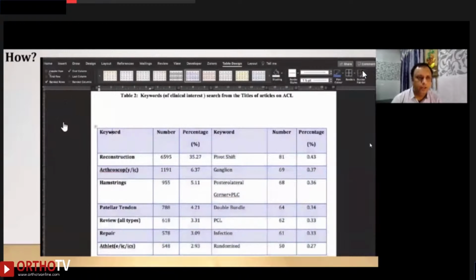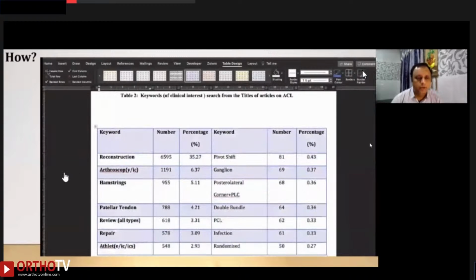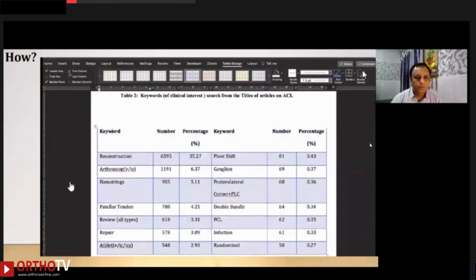These are header row. So if you click on the header row, it formats the header row in a particular way. First column, it formats only the first column. The last column formats the last column. Total row is usually at the bottom here, formats the total row. Banded rows, it creates bands for the rows, and banded columns, it creates bands for the columns. Banded rows is more recommended than creating banded columns.